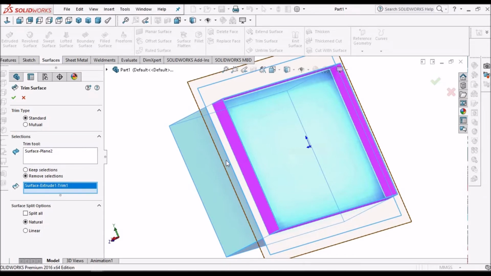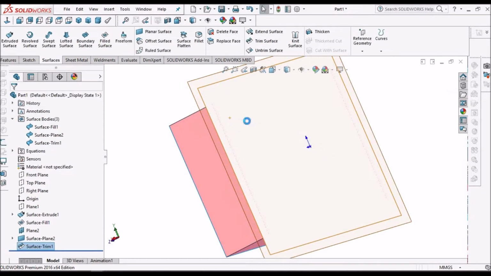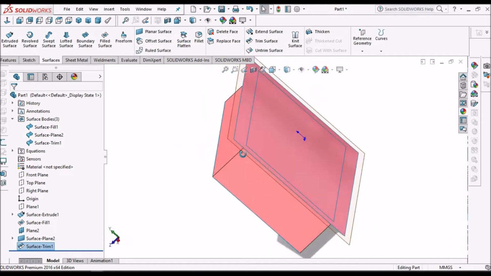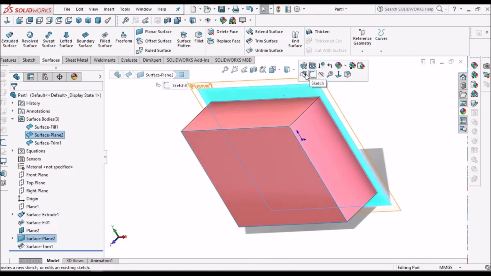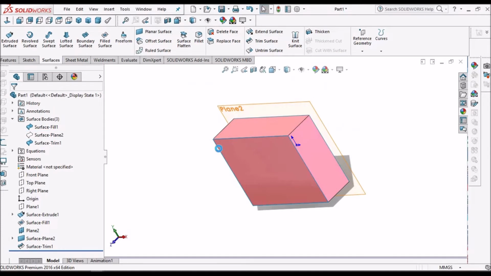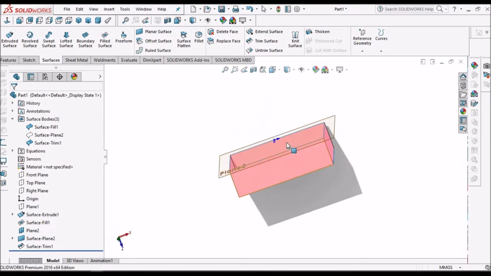So this is going to remove. I can use keep selection also if I select this one. See, it is removed. Now I can hide this. So now it is trimmed.